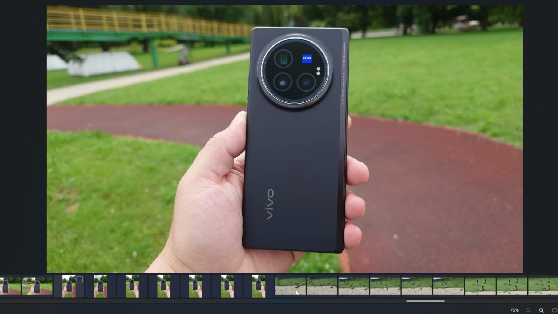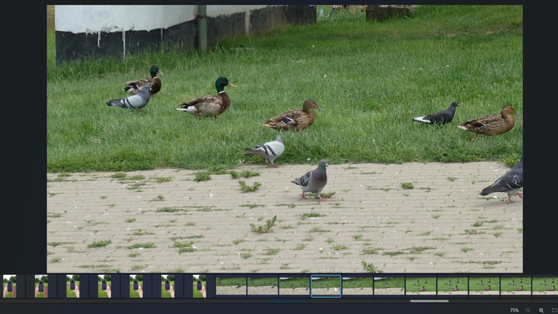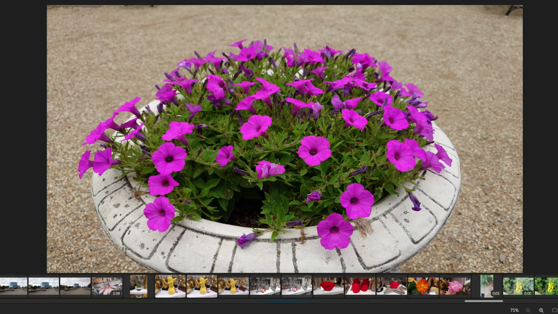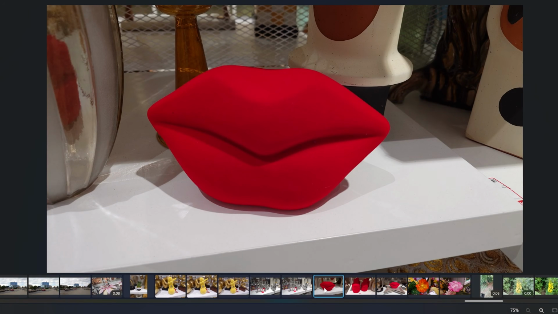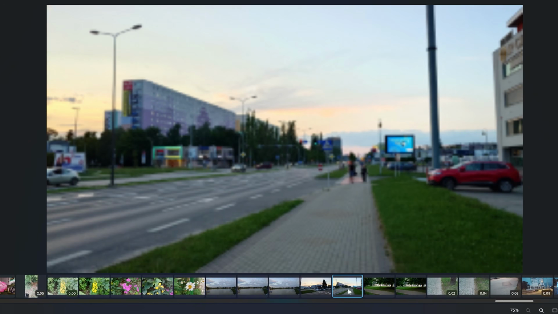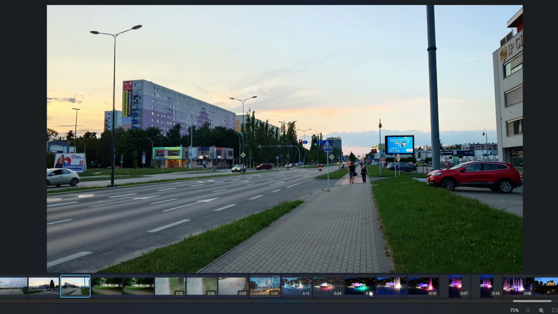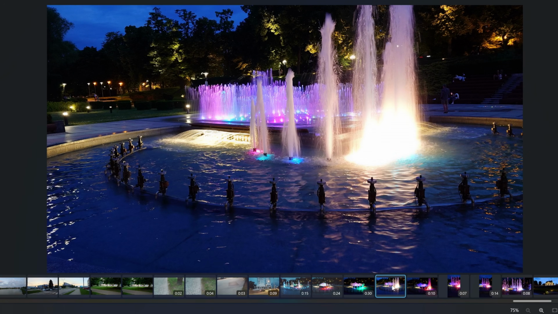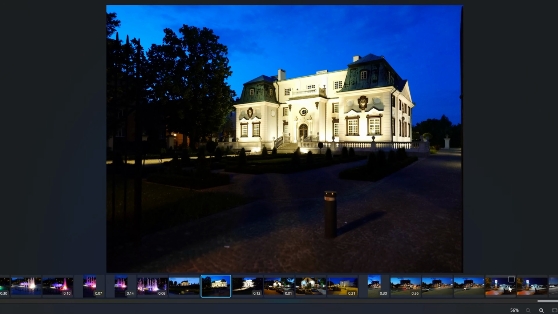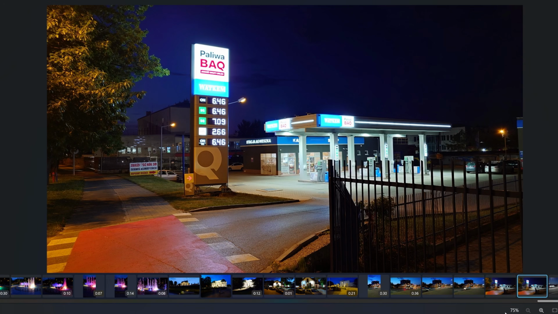Well, and a little bit of photos from zoom, and it's all blurry. The question is, how does it compare to any other flagship? Well, I will make a separate video comparing to Vivo. This is night. And at night, well, okay, there was a lot of artificial light, but still really, really nice. Let's see night video. Not great, but nice.